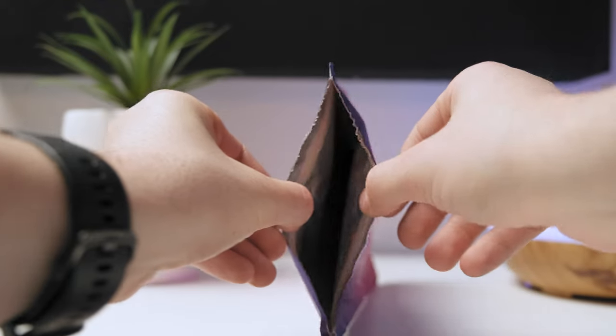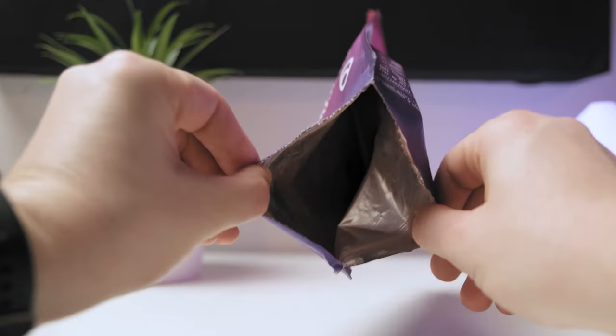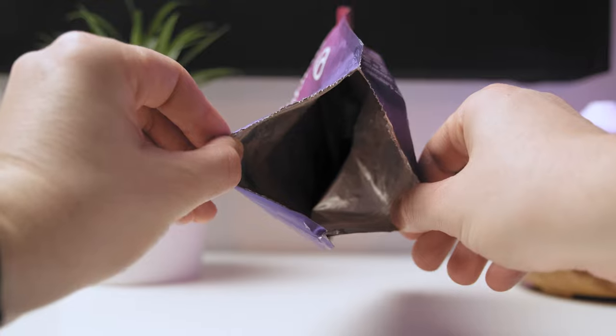Before I share what happened during my 30-day test, I want to point out that I'm not a big fan of the packaging. The powder comes in a ziplock bag, and as soon as I opened it the dust fell all over my clothes. As the bag got emptier, I always got my hands dirty — sort of like with protein powders. Just so you know.